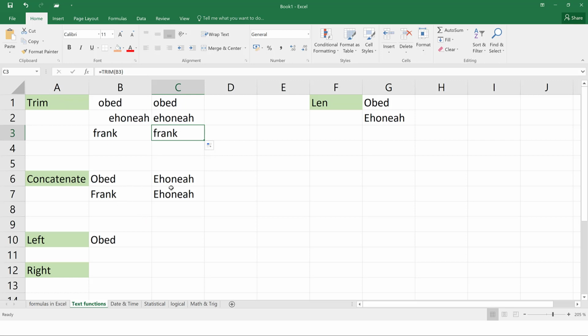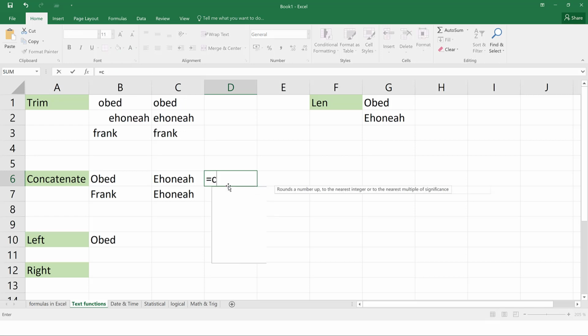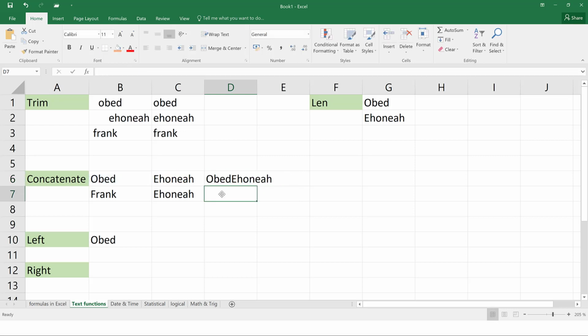The CONCATENATE function enables us to combine or join text. Here we are going to join these two texts into a full name column. So basically, we'll go ahead and say equal to CONCATENATE. Then you pass in the reference cell. So we want this, then comma, that. Go ahead and click enter, and it combines them, but unfortunately there is no space between them, and we know that mostly when you want to write full names, you want to leave some space between them.